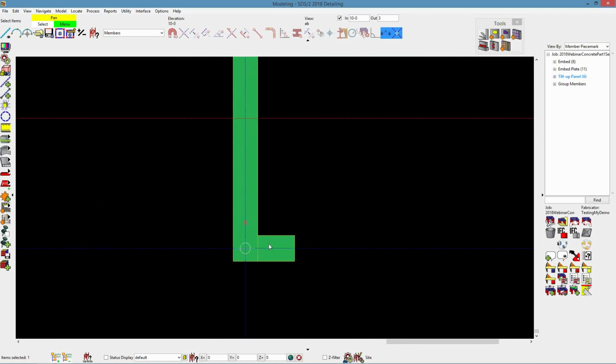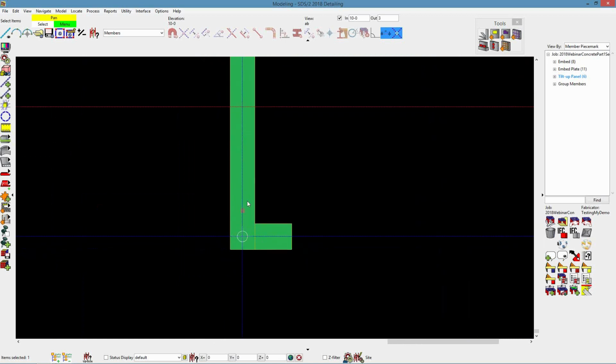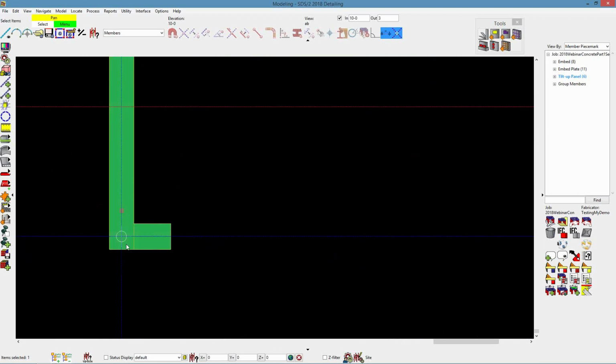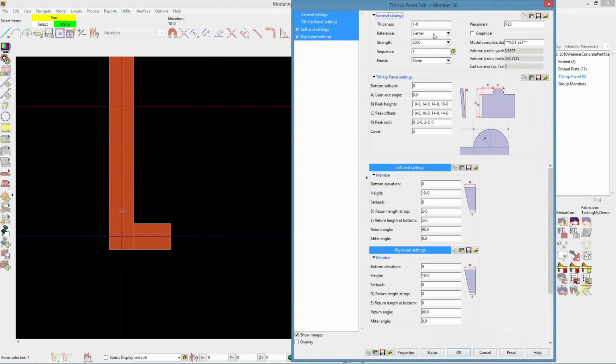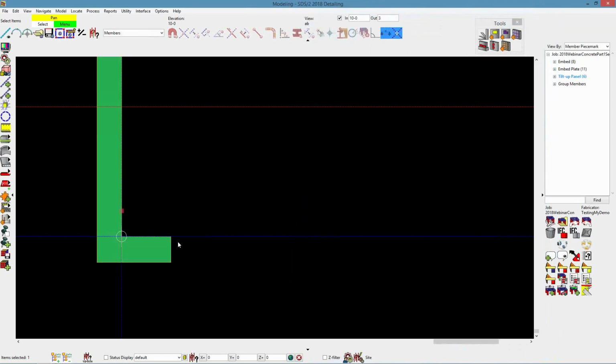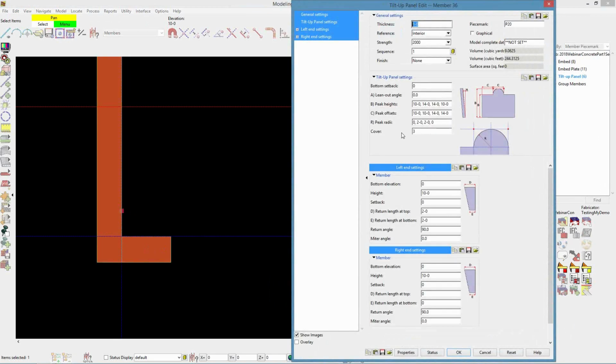The one thing to show here is that depending on your reference location, it changes how much it builds out for the thickness of my wall. Right now I've got it centered, so that's why it comes to the center of the work point that I picked for my member end. If I click interior, since it's putting the interior part of the wall there, then on the return it will extend the thickness to make sure the interior of the wall will be there.